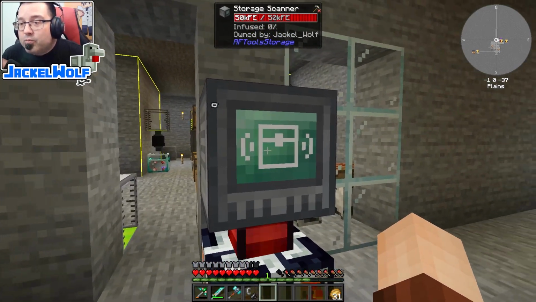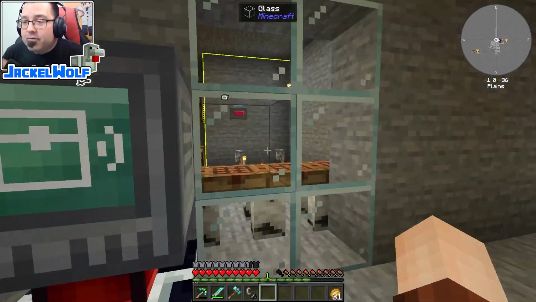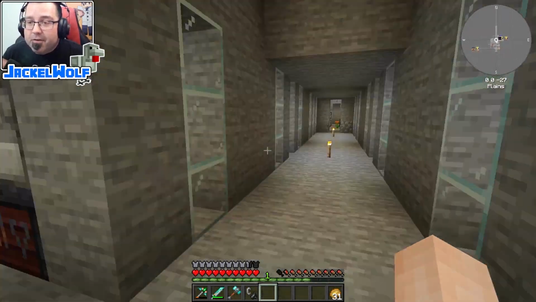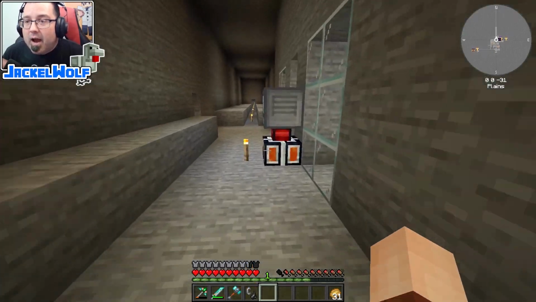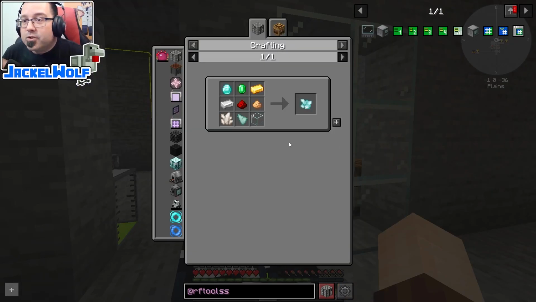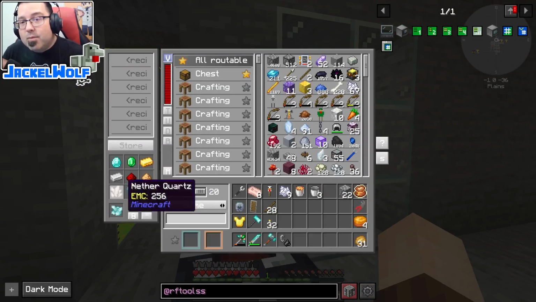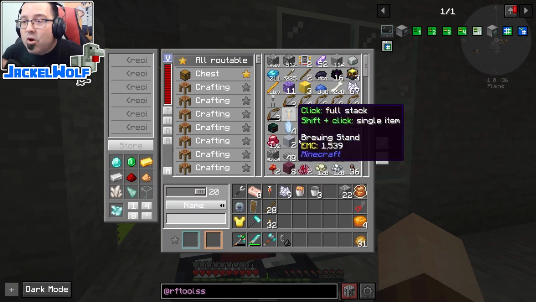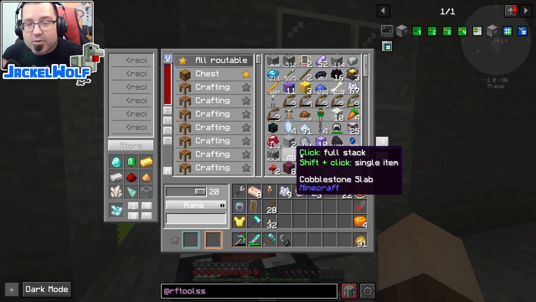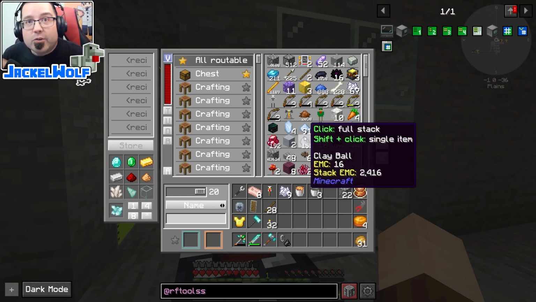So the benefit of this remote terminal with this radius on it is rather than have to run through my base to different chests to pick up the different items, I can come over here. I can look up my recipe. So like that dimensional shard, I can go click on the move items and it moves all the items down right into there as long as I've got access to them in here. So this is a really, really nice way of simplifying your crafting.